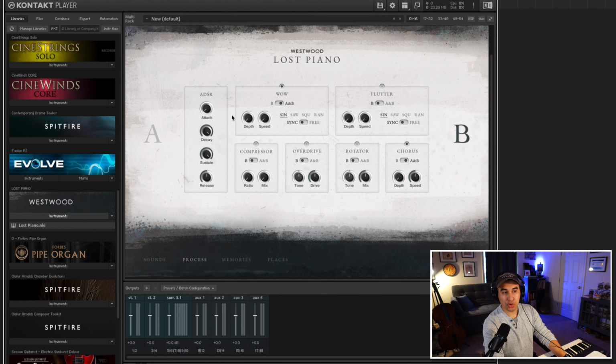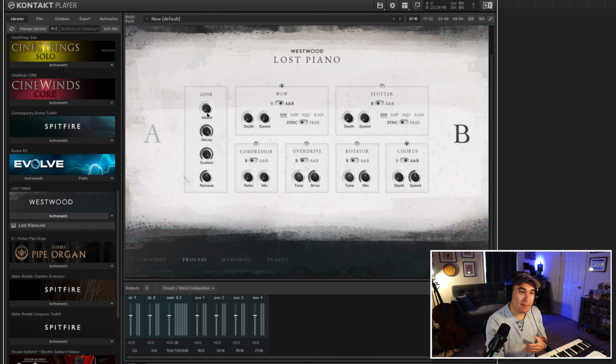So I usually won't mess with ADSR too much unless there's something specific going on in my writing and I feel like a sound is a bit too harsh with the attack, then I might go in and adjust that and bring it up a little bit. But usually I don't mess with that too much. You have your wow, which is already turned on, and it looks like you can go between A and B, so both, and then just B itself.